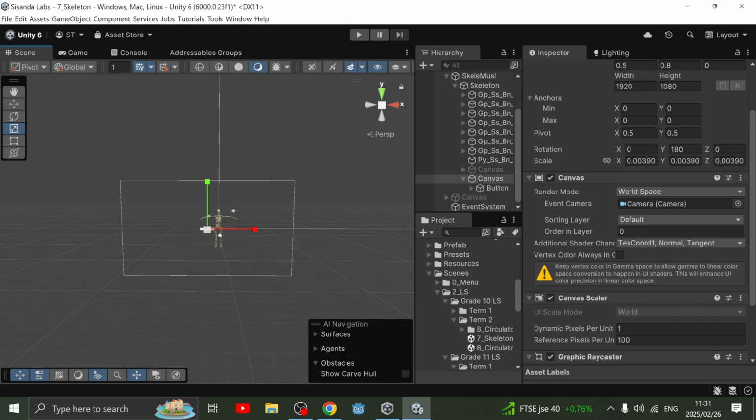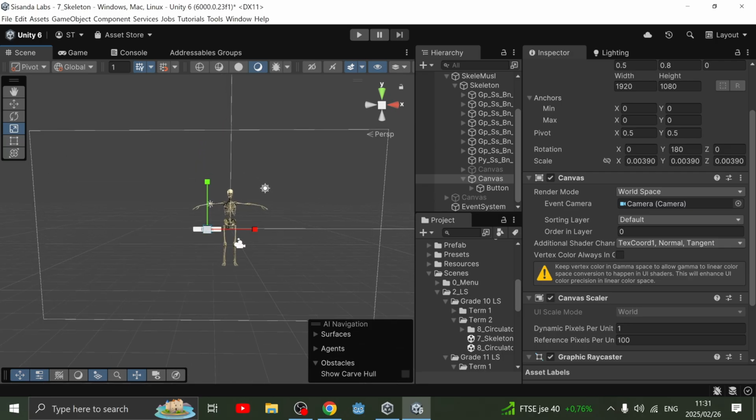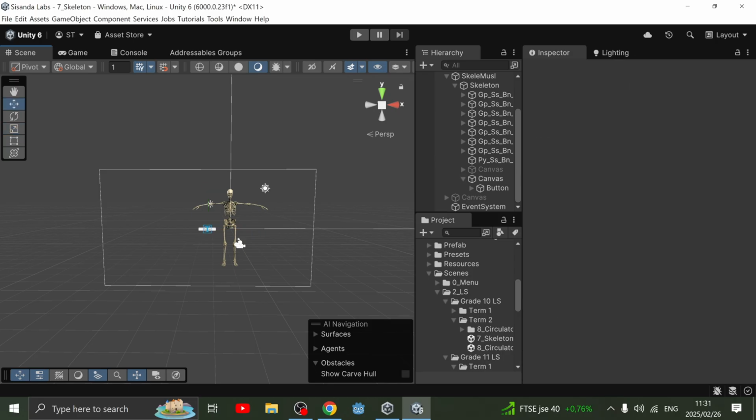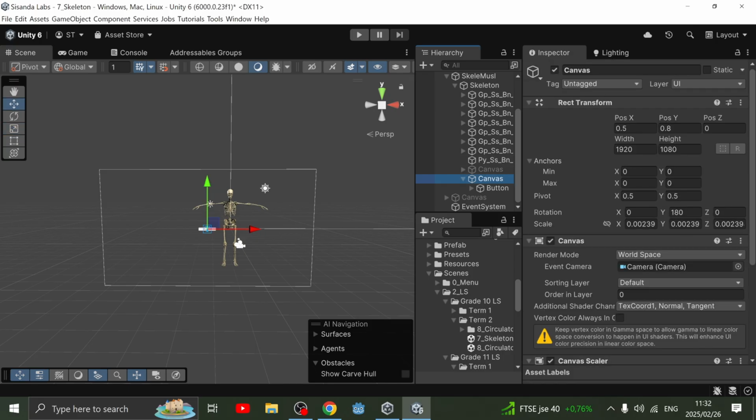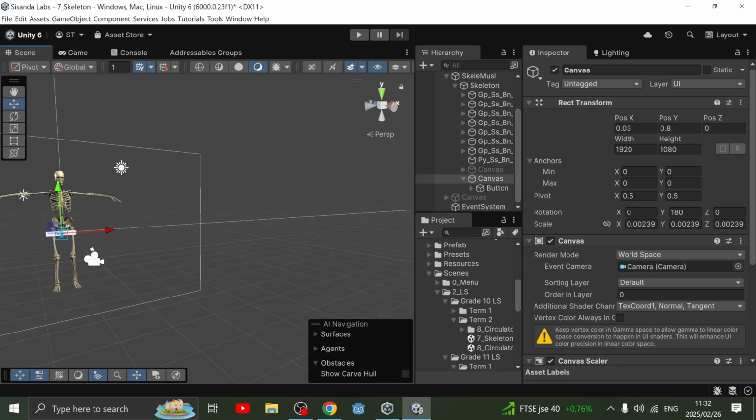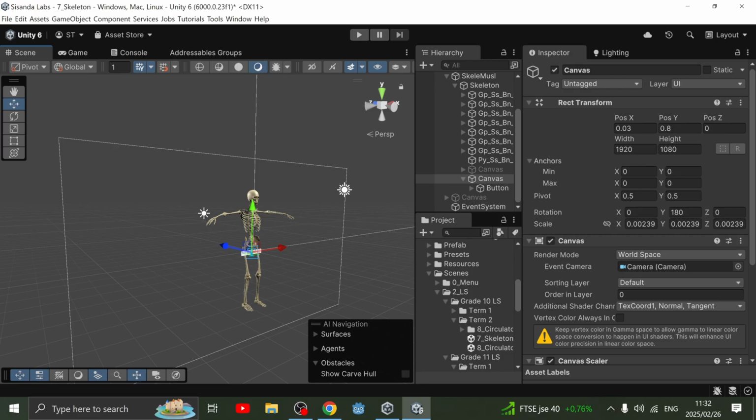You minimize it until you could see now that it's closer to the model, right? Let's move the canvas. You could see now it's closer to the model. Even when you move the canvas, you could see that that button, it's now engaging with the model.